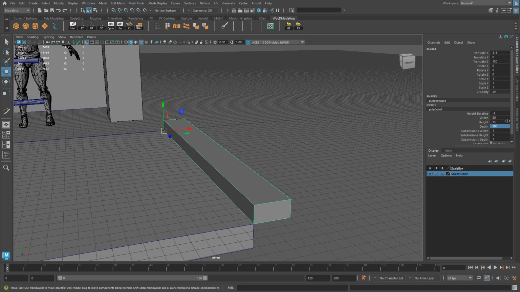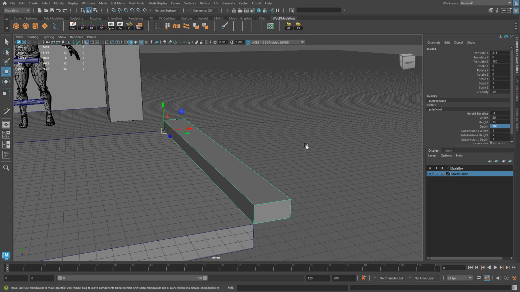Now, it doesn't mean that you cannot create your steps with different dimensions. You often will. It all depends on the architecture style. I found that these dimensions right here are very good and look the best for a standard set of stairs. But then you'll have to adjust them based on the architecture style, the environment you're creating, and the dimensions that you will be using. So these will vary greatly, and you'll have to adjust them to what you need for your environment.